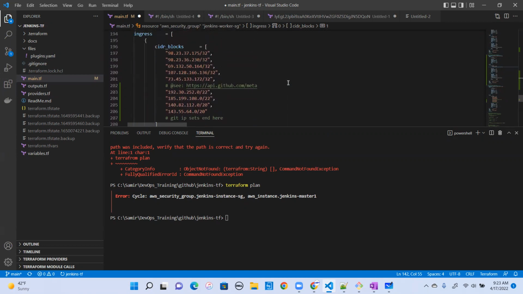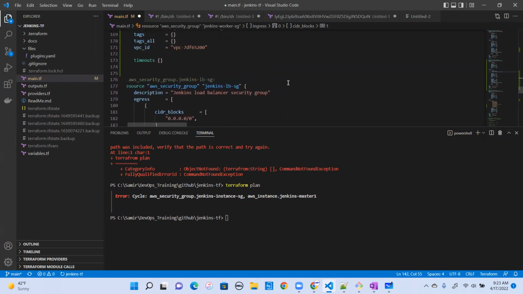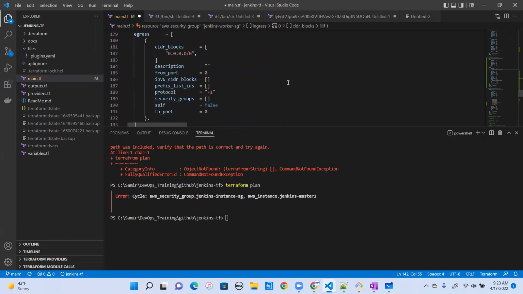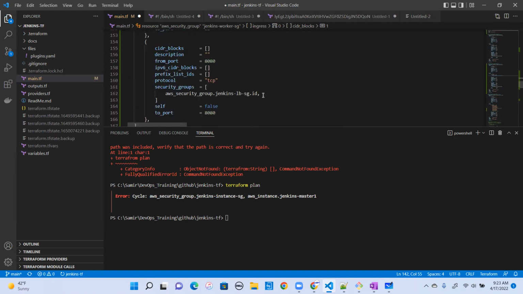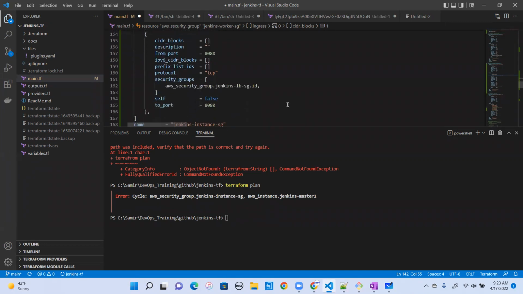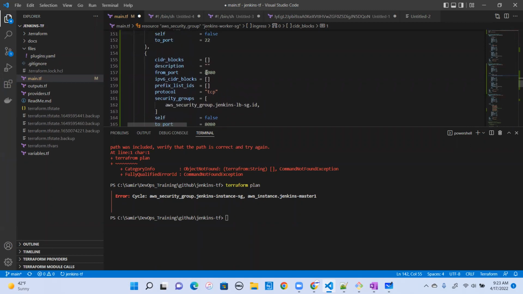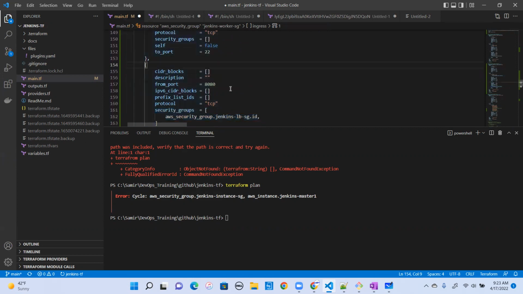There was one where we were allowing the CIDR block. I want to allow here the security group. That's how we have to do it. Let's pick this.